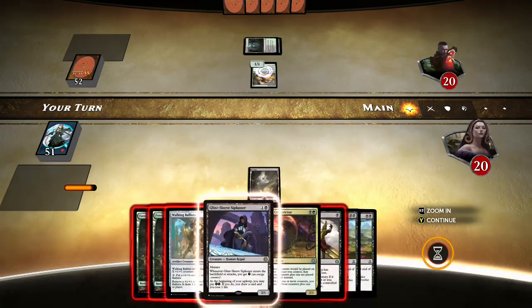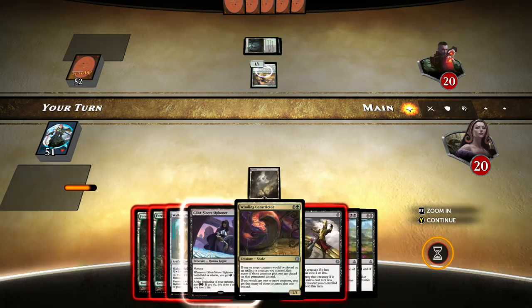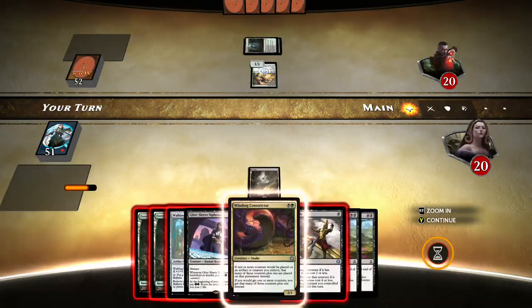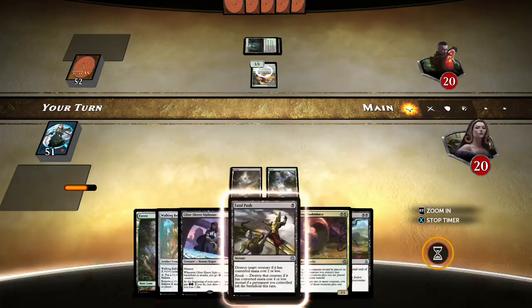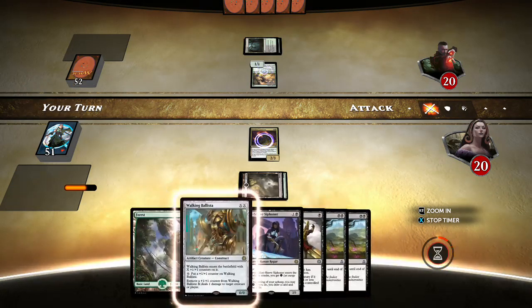I'll play the constrictor first, because this way when I siphon I immediately get 2 energy. It also brick walls the guide. Who knows? 1 damage might matter.